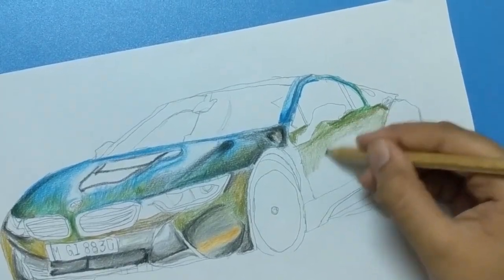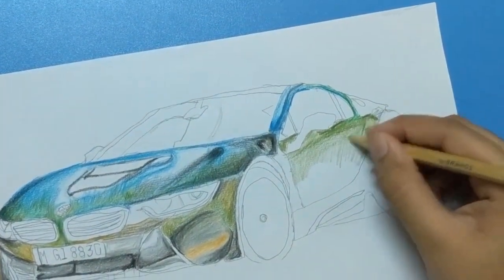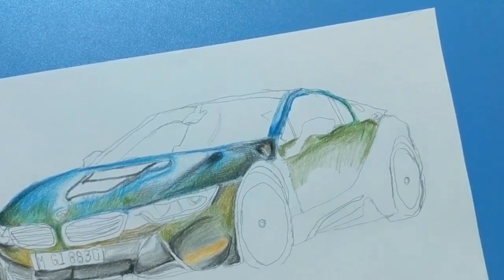And for the road, you have to blend it into the grass and make it dark on the bottom and lighter on the top.